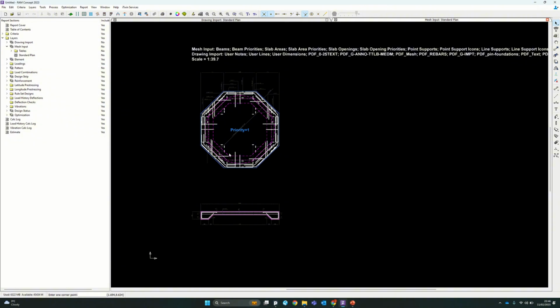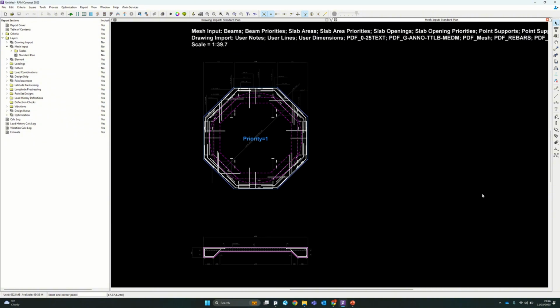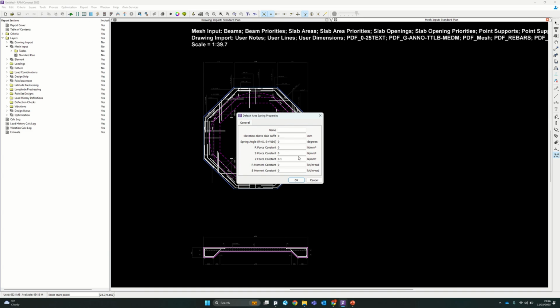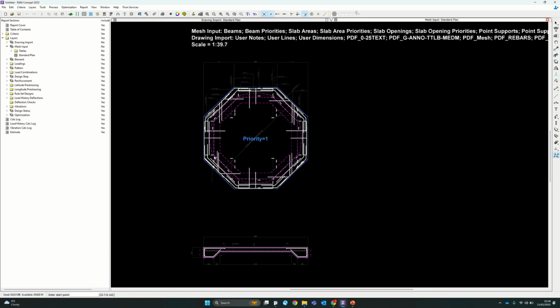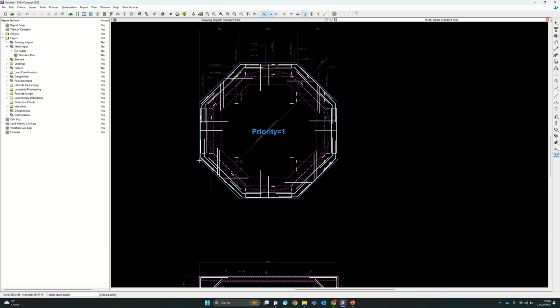So actually, before I forget, obviously it's finite element software, so you do have to include supports. Since I don't really have any columns in this case, I'm going to go with an area spring. And I'm going to give it something like, I don't know, 100 newtons per millimeter cubed there, and I'm just going to place that across here.